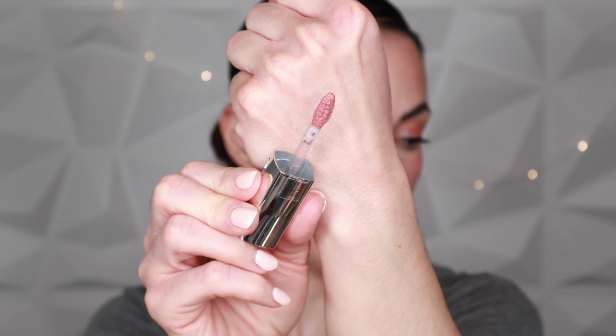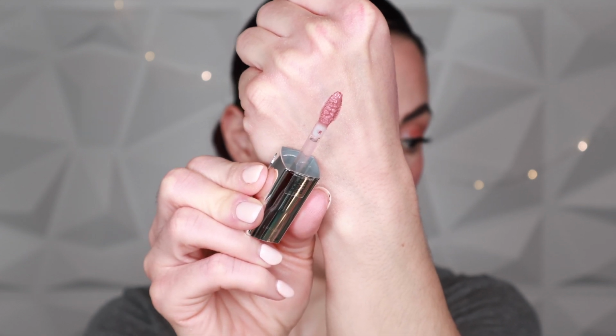Maybe there you can see the massaging beads on the applicator better with this darker shade than the first one that I showed you. Oh yeah, this is pretty. So pretty. Look at that. Shade 601 Worth It. This color is so pretty. It gives a hint of color to the lips, where honestly I could wear this just on its own without needing a lip liner, without putting a lipstick underneath. It's a really nice everyday my lips but better type of shade, and I just love this color.